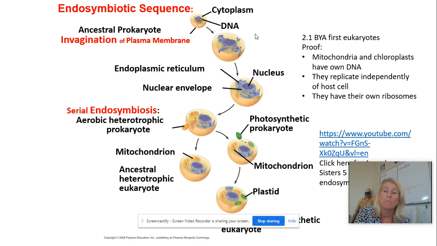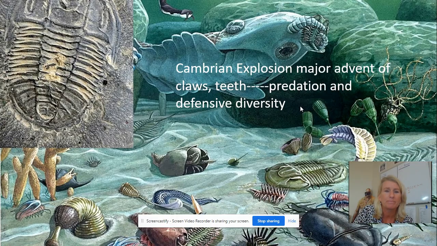And lastly, they replicate independently of the host cell. So let's take, for example, you're starting a new exercise regimen. And the first time you work out, you are really, really sore in your quadriceps, your thighs. And after about 2 or 3 workouts, you're not sore anymore because your cells have been like, oh, dang, they're really serious about this workout. We need to start making more mitochondria because these cells are asking for more ATP since she's working out. So they're reproducing independently of the cell in which they live. Host cell probably isn't the right name for it, but the cell in which they live.